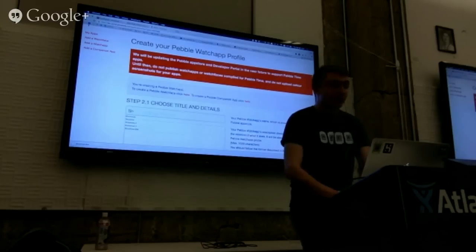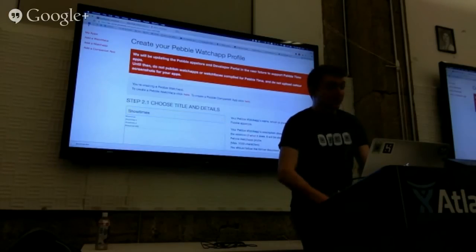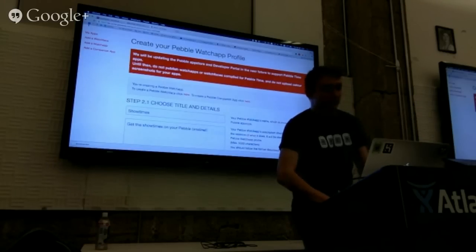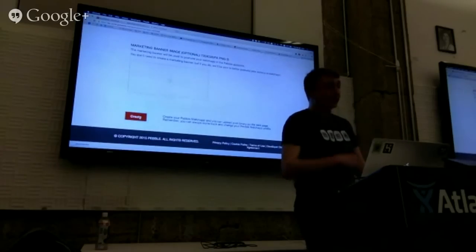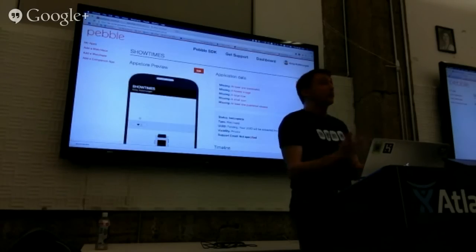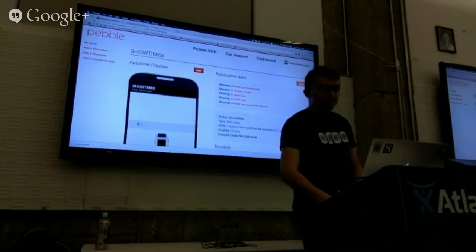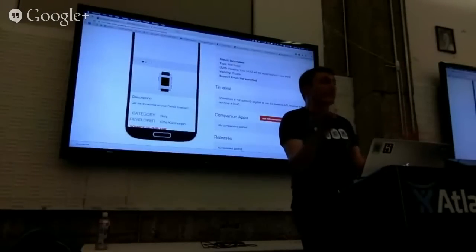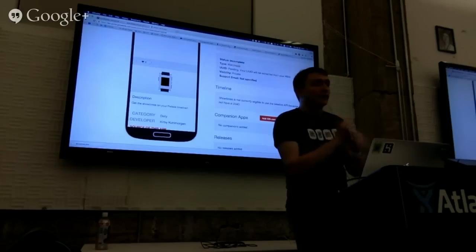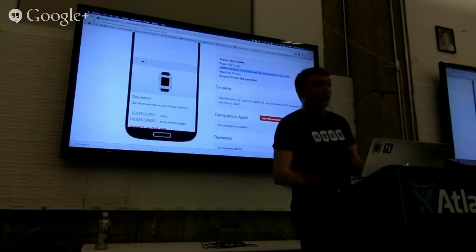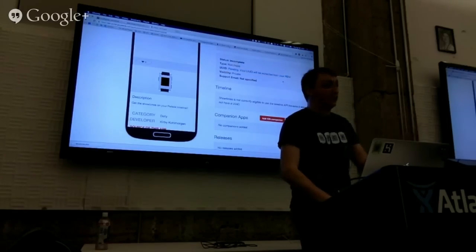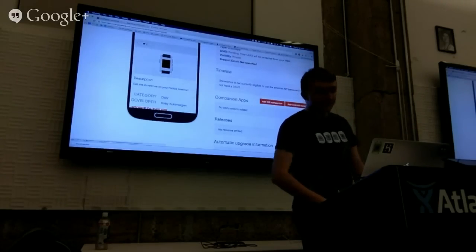So we'll say showtimes. Showtimes, I believe, are plural. And we'll say get the showtimes on your Pebble timeline. Awesome. Go all the way down to the bottom, click create, and from here, we now need to upload our PBW. So we don't actually need the whole PBW, or the dev portal doesn't need the whole PBW. All it really cares about is the UUID, which is the unique identifying ID for our app, but it gets that through the PBW. So we're gonna add a release.